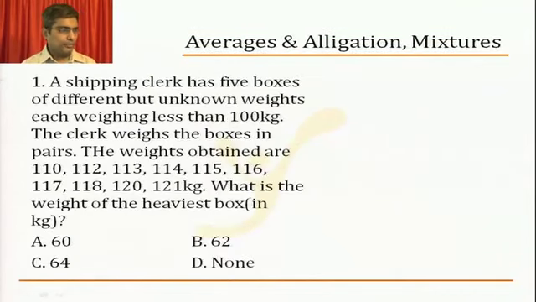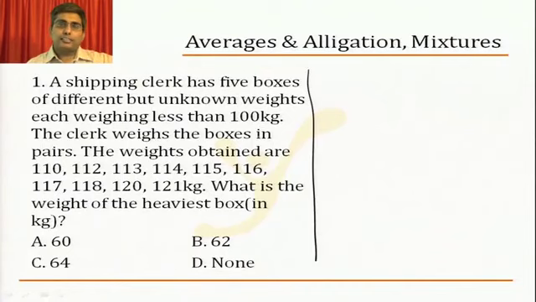Let us look at this carefully. Let us see what we have in question number 1. Question number 1 is a little interesting. It's different from the straightaway problems that we have learned. We have 5 weights and we don't know the weight of each of the boxes. But what do we know for sure?